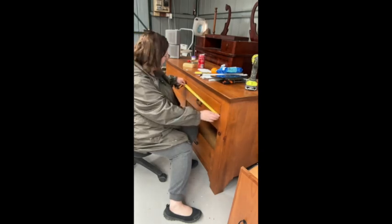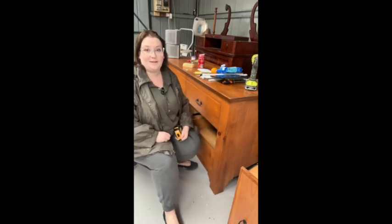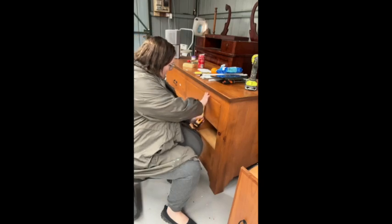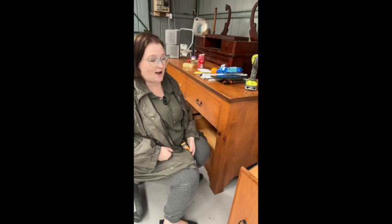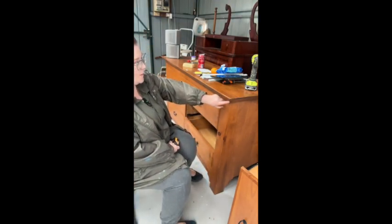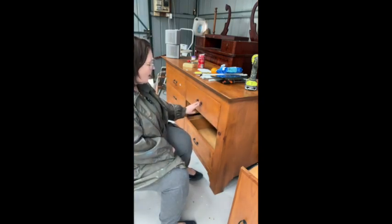These are all the little thought processes that you go through. These are 64 centimeters wide by 20 centimeters. So these are big drawers, and these handles are on the smaller side. In saying that, I think they go quite well with our bit of detailing. So I don't mind them.